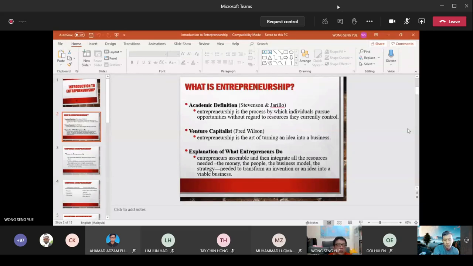Later on, I'm going to ask every group to conduct your business pitching. As I told you earlier, business pitching is not a presentation, but a process of convincing your business partner, your business stakeholder, your direct customer to buy your business idea. Before that, it's very important you know what entrepreneurship actually is. What are the differences between a businessman and an entrepreneur? I still remember I also shared this with you during our last lecture.